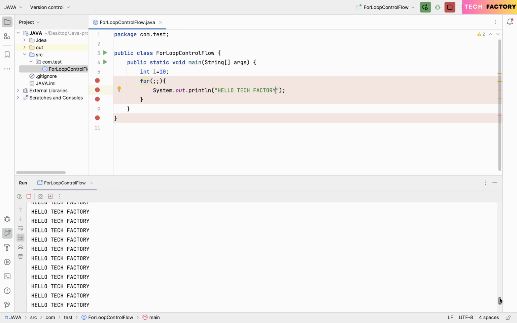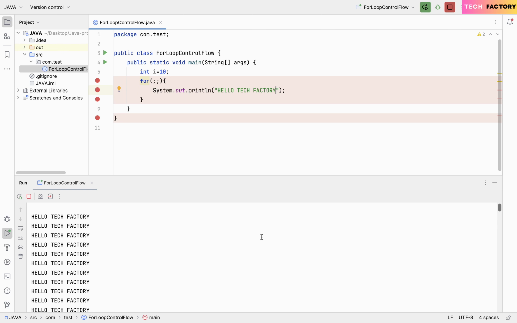Now you can see this loop is continuing. This is called an indefinite loop. It means all the conditions are going to be true, so this will be executed any number of times. It means indefinite. We don't know how many times it is going to run here. Now let's look at a few more things about the loop. So now let's try a few more conditions here, and I'm going to terminate this program.